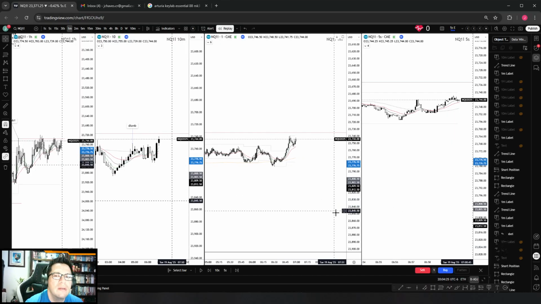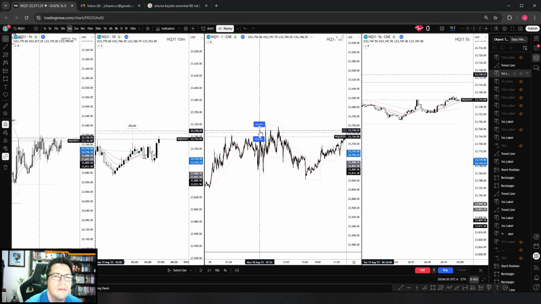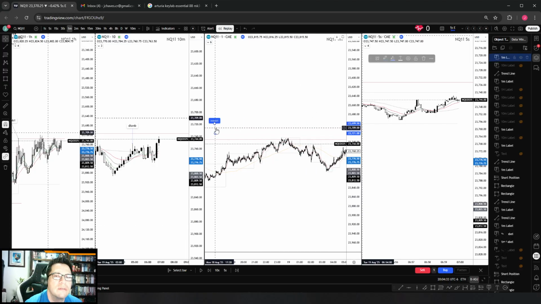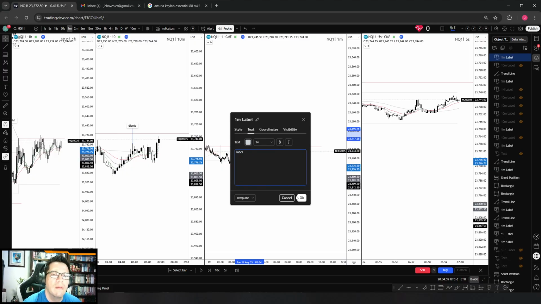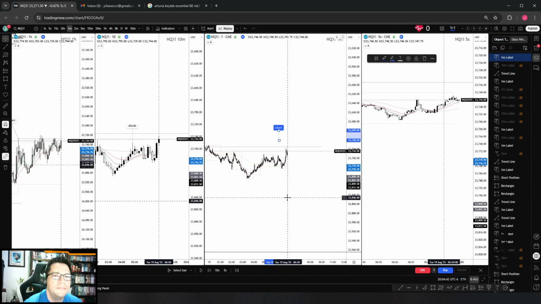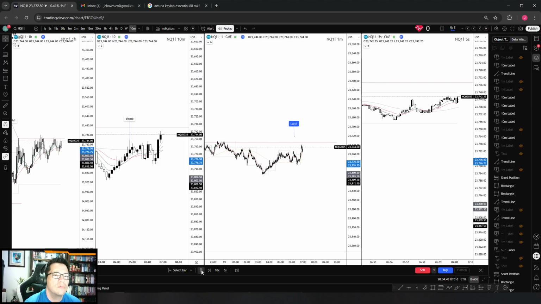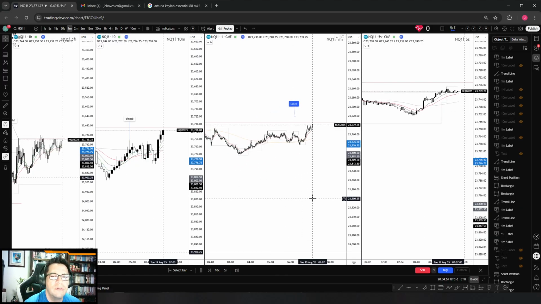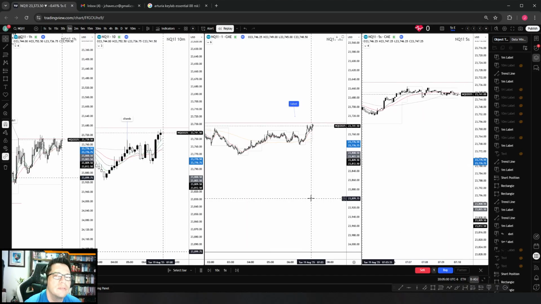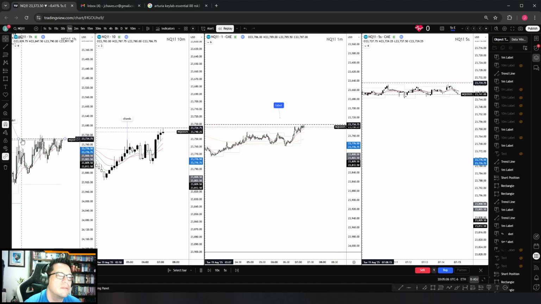So we're gonna be moving from there. I'm gonna just bring this here to have it ready to label on our validation time frame. So let's wait to see how this goes right before the start of the session. So we're around half an hour before New York opens. We are basically around that high here on the C2 time frame.